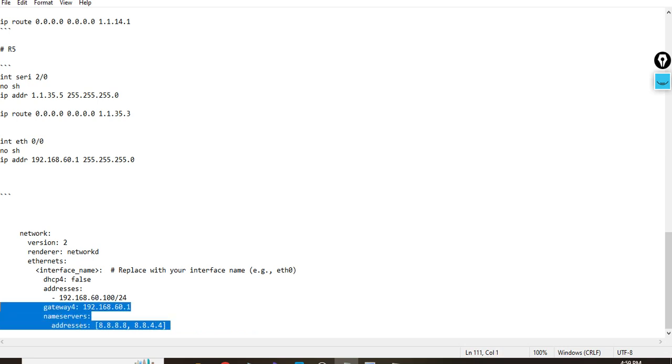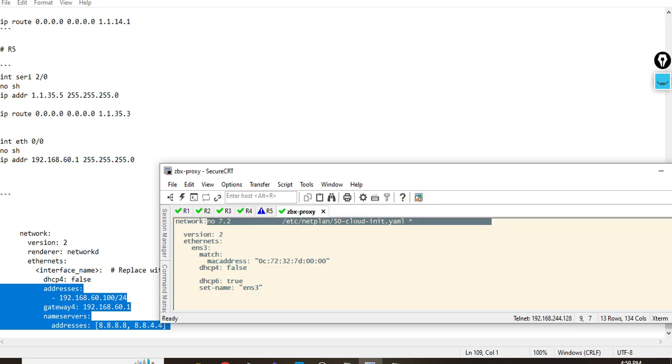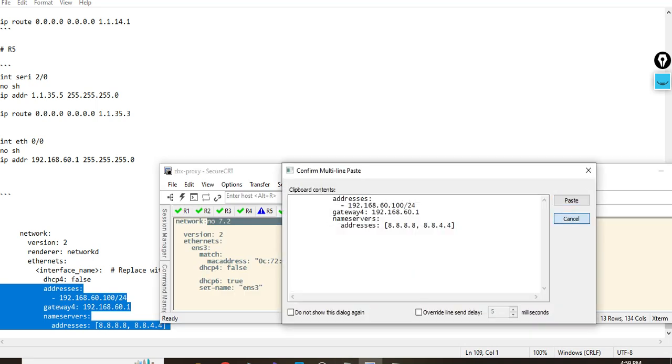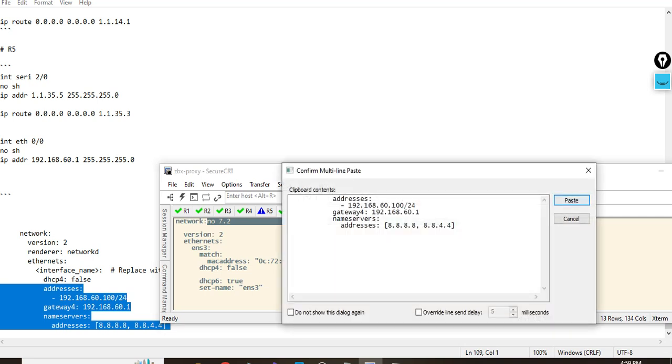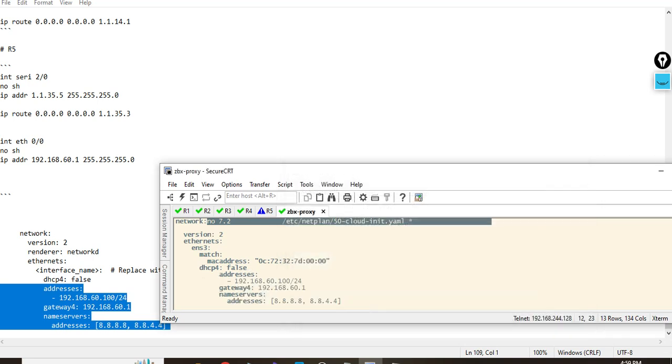And copy these lines and come here and paste it here, and again arrange this file. Okay guys.